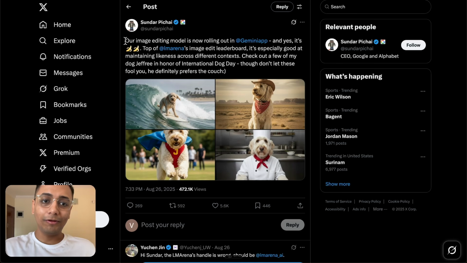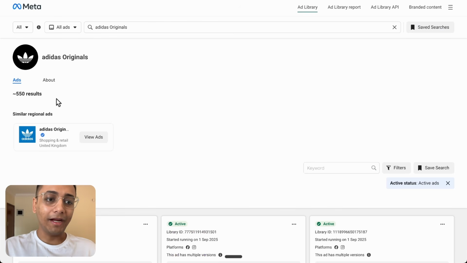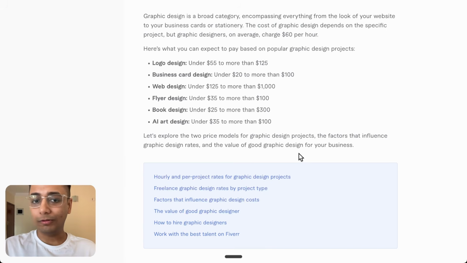Graphic design used to take a lot of time, money, and expensive software like Photoshop. In the age of AI, everything is changing. With the launch of Google's image generation model Nano Banana, everything is going bonkers. Costs are reduced, time is reduced, and character consistency is really amazing. And brands these days are creating ads in the hundreds to see what works and what doesn't, and the cost of graphic designing is going absolutely bonkers.